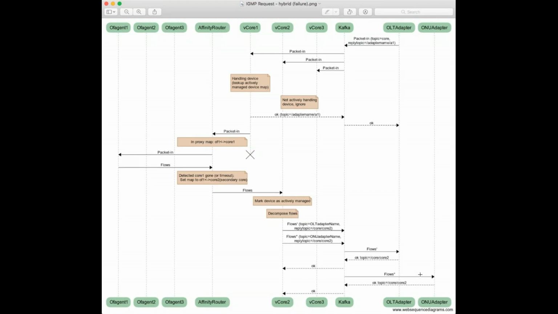Pretty much in 1.x, when a core comes up, it was assigned a specific core ID, and there could have been data associated with that core ID. So what it needed to do was load all that data in memory, and once it had loaded all that data, then it was ready to go.